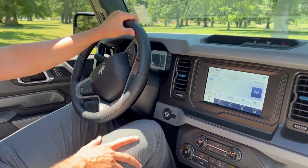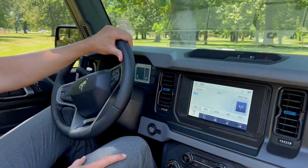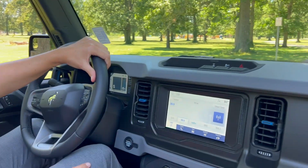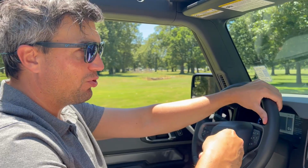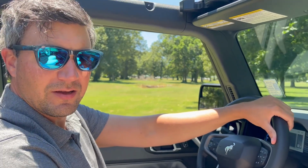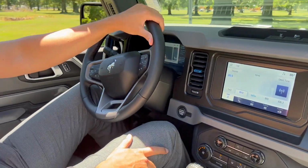I'm actually going to let this thing die. I'm just going to slow down too much. All right, and you can feel it. There you go. It just restarted simply by me pushing in the clutch. So I'm going to let it die. Oh, and it just restarted. Dead, restarted. So you don't have to know how to drive a stick.